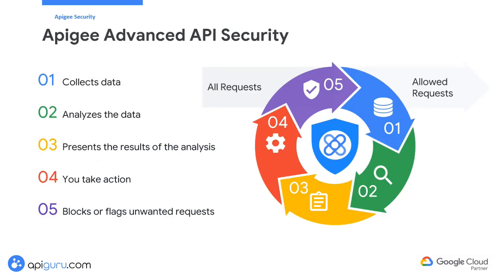Advanced API security is an add-on to Apigee focused on premium security services. It monitors your APIs to protect them from security threats, including attacks from malicious clients and abuse. Advanced API security analyzes your API traffic to identify suspicious API requests and provides tools to block or flag those requests if you decide to do so. In addition, Advanced API security evaluates your API configurations to ensure they meet security standards and gives you recommendations for improving them if needed.